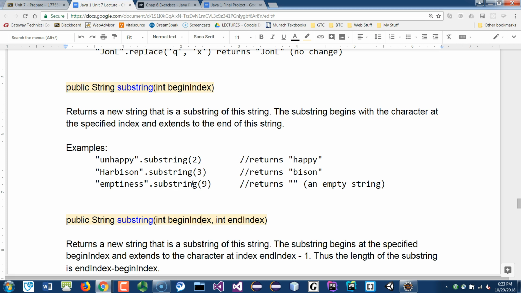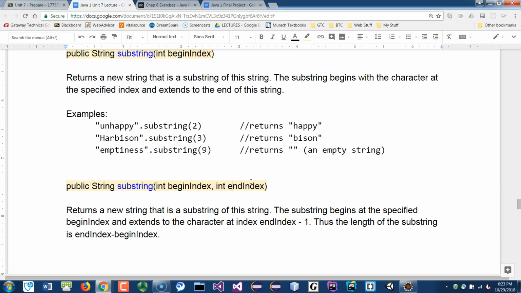So if you only use one number, it's going to go from that position all the way to the end by default. There's no limit. It is the end of that string. If you want to pause at a certain area or select only a portion of it, then you use both numbers, the starting position and the ending position of that string. And if the index position at the end is larger than that string, it's going to go all the way to the end anyway. Okay. So if you just want 2 characters, then starting from 1 and end at 2. If you just want 1, you say from 1 to 1, and then you get that single character out.